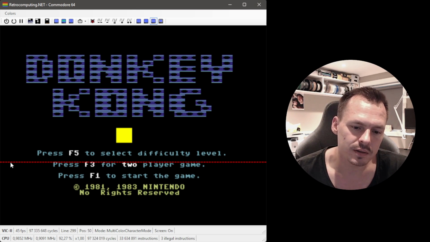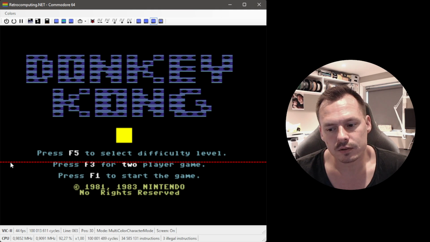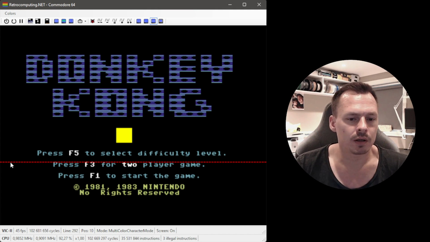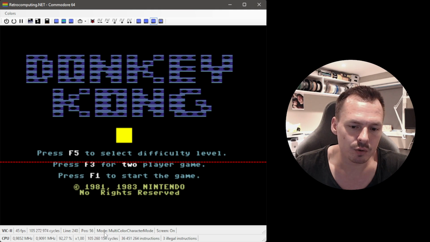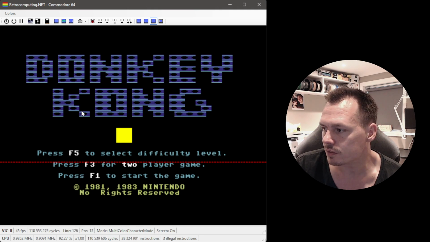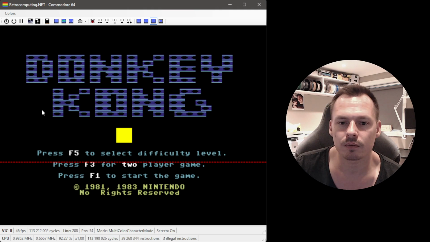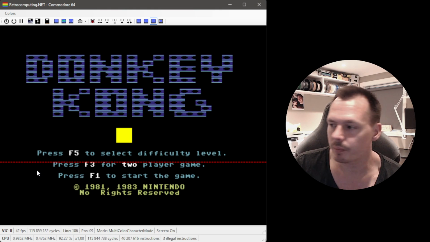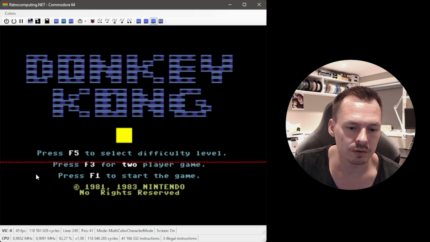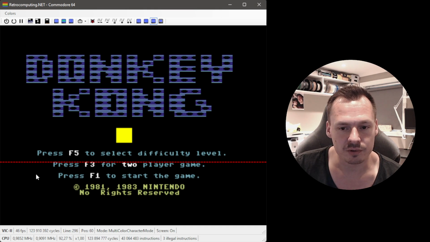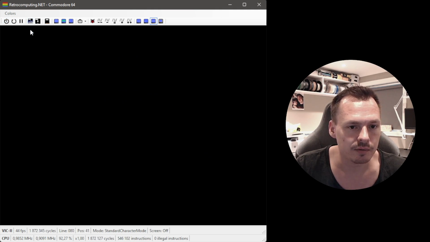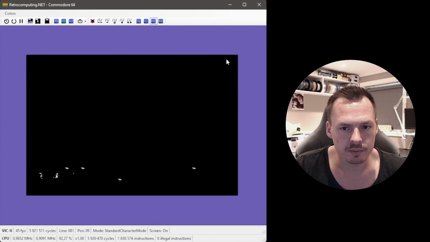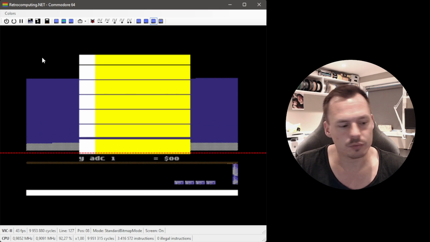Whenever the VIC II gets to this line, it triggers an interrupt on the CPU that lets you do stuff. And a lot of demos use that for changing the video mode mid-frame. So that would mean that you could do a standard character mode for one part of the screen, and then when you get the interrupt you can change the mode to do bitmap mode, and then you can output a bitmap for part of the frame, and then if you also change the raster interrupt, you can change it back to standard character mode at the correct time. I don't know if that made sense. So you can see that the raster interrupt changes here.